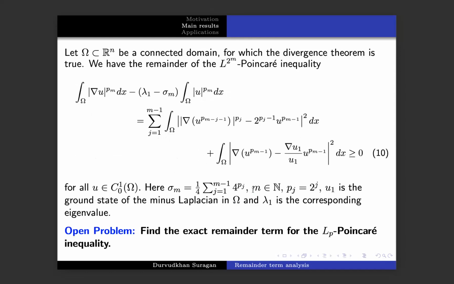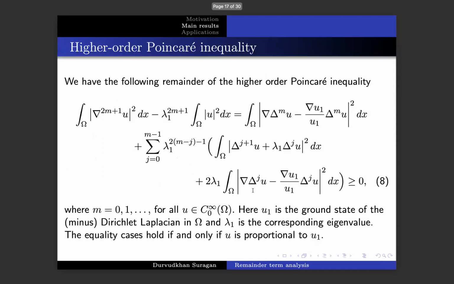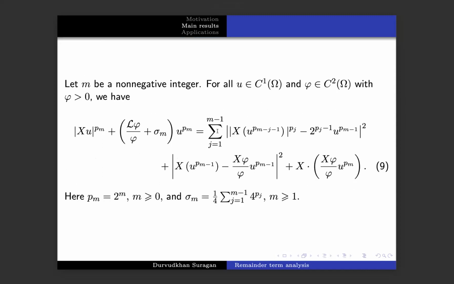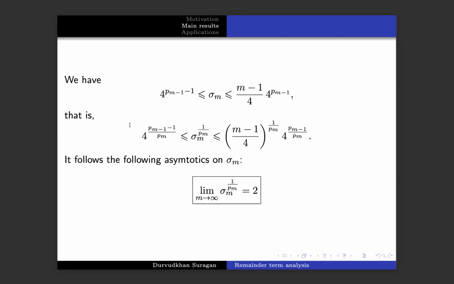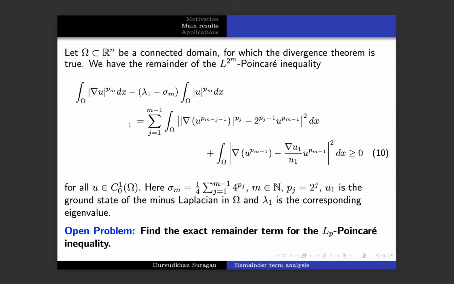repeat the same process which was done for the L2 case, that is, if we take the integral over omega from here and substitute the classical operators. So instead of x here, we can take the classical gradient, and instead of L here, we can take the corresponding sum of squares operator, which is the Laplacian. And in that case, our previous relation gives us this formula.